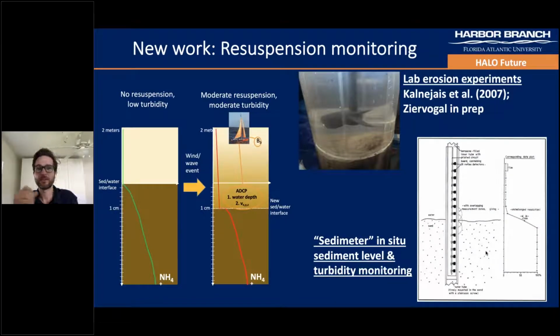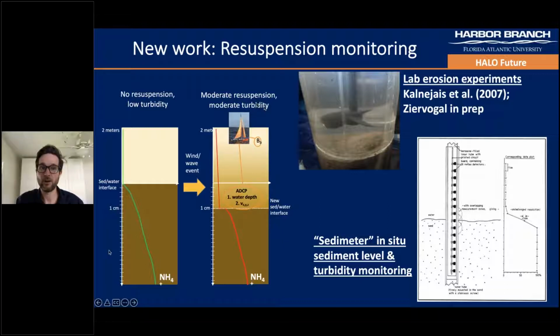Now, this is new work that I want to talk about. We just got the system, and we're going to start it tomorrow. Now, this is something that has been done in Lake Erie, actually, by our collaborator, Tim Moore, Kai Zervagal, who's faculty at UNH. We're deliberately taking cores and inducing resuspension on them using a propeller. And we want to be able to link the bottom water velocity that's induced on a sediment to see how much of the sediment is actually resuspended and how much of the pore water is resuspended.